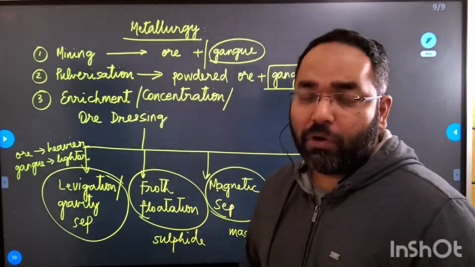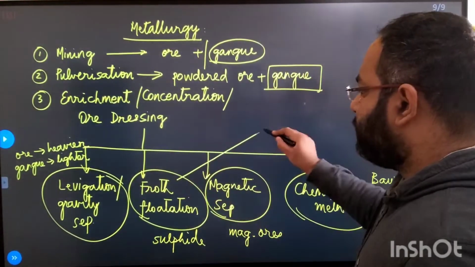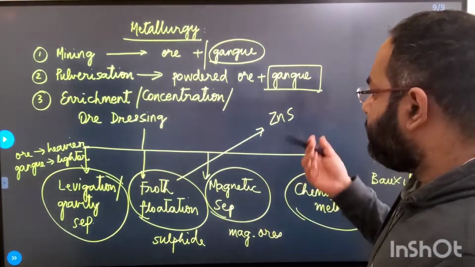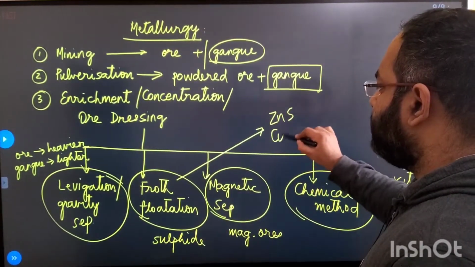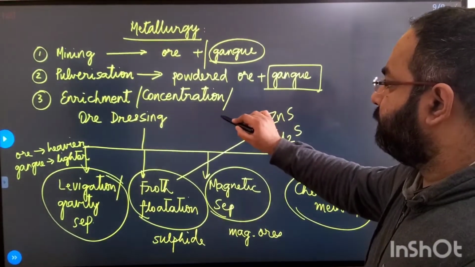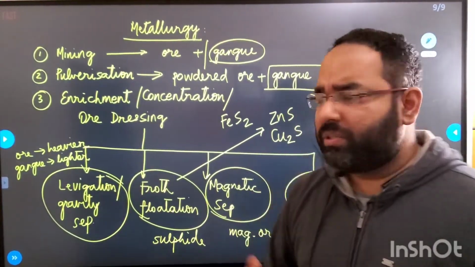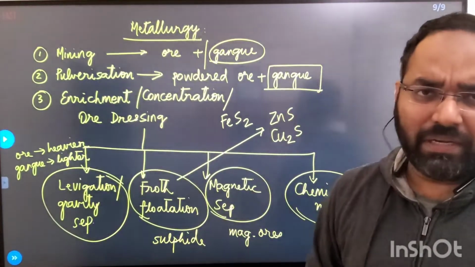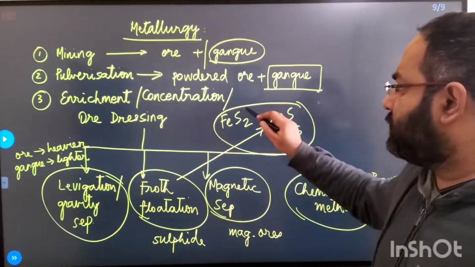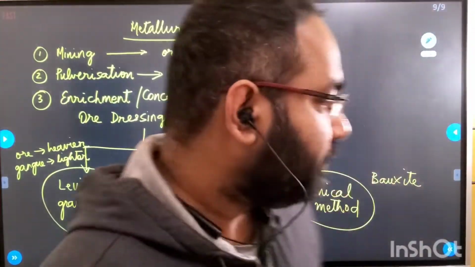In froth flotation, you mostly use it for sulfide ores, and remember they will ask you mostly around zinc blende, which is ZnS. Sometimes they could also ask you around copper glance, which is Cu2S, or sometimes even around FeS2, which is called iron pyrites. So they could use any of these and ask you questions. If they ever ask you what method you use, since all three of them are sulfide, you would use the word froth flotation for them.